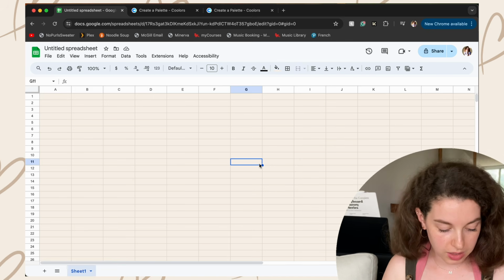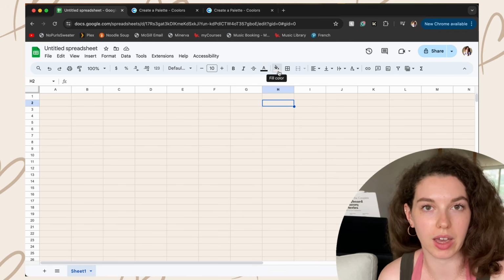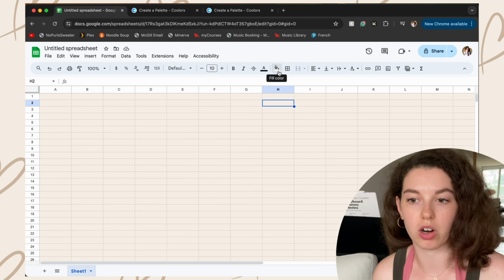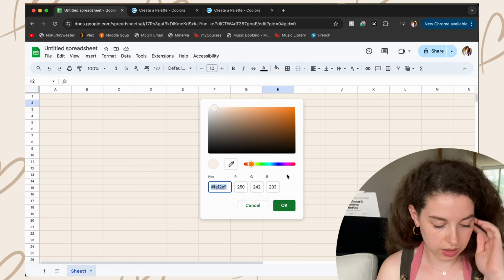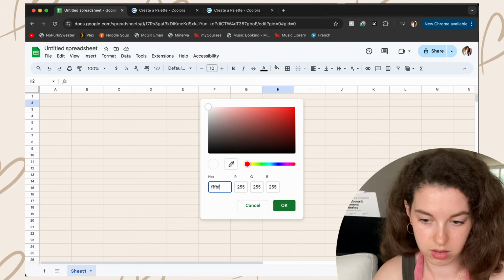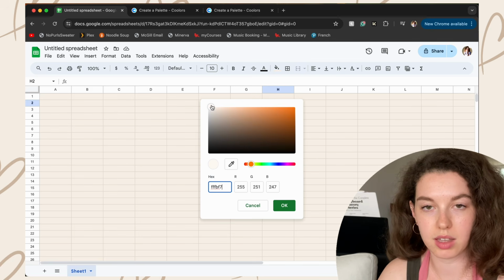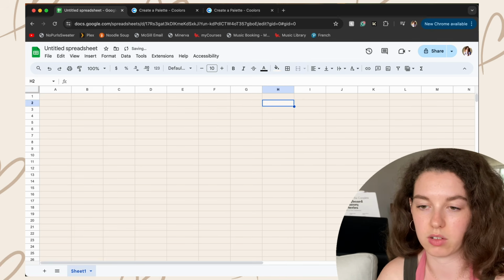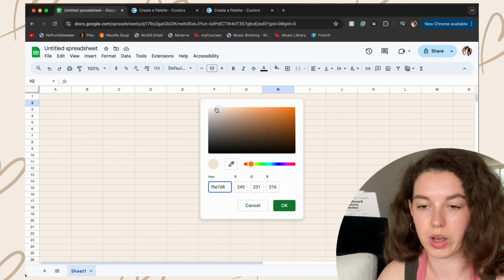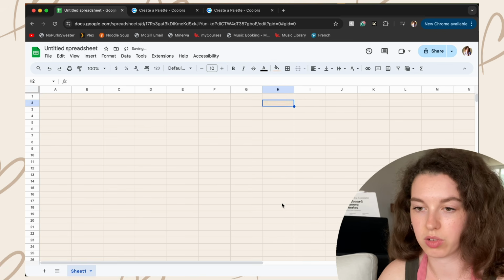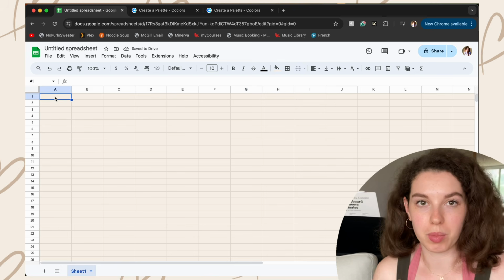Again, I have these already made, so I'm just going to input them in, but I will also have my full color palette with the hex codes down below in my description if you are just wanting to use my exact color palette, but I do welcome you to make your own. So my lighter color is here. So you can see it's almost white. We're just making it slightly brighter, slightly less saturated, right? On a diagonal from where we are here. And then for my darker color, again, almost white, but just a tad bit more dark and saturated. And that's my dark color. So putting that back to just my standard base, and we have our base colors set up.